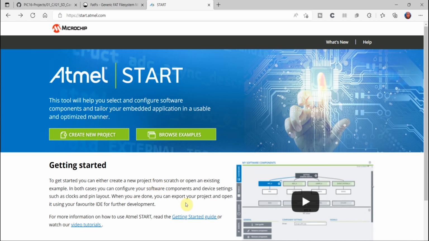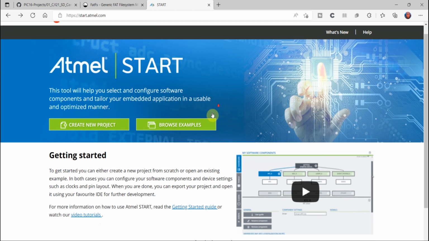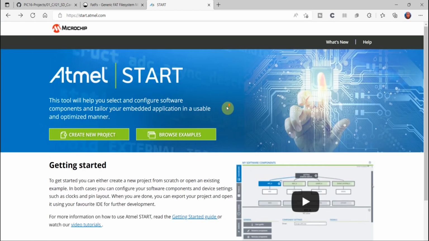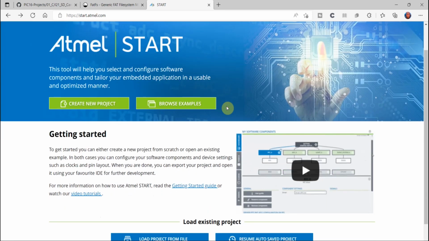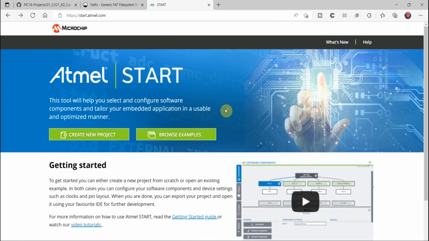Online configuration aside, a lot of manufacturers are now using these configurators, and even the bitfield style programming that I do, Microchip University has some great courses, and it was not recommended that we do the bitfield style programming for these devices, but it's been working for me so far. And part of the power of bare metal is that you'll be able to do a lot of stuff even when the manufacturer for the devices doesn't provide the support. You can look at a data sheet and do some really cool stuff.